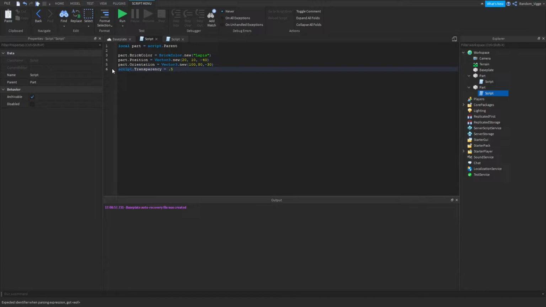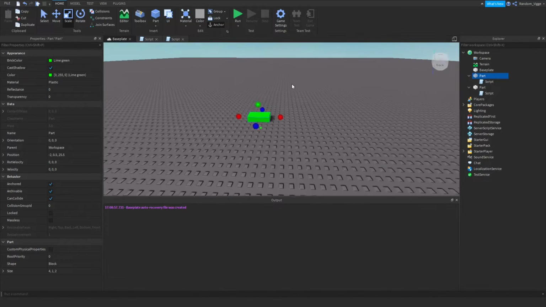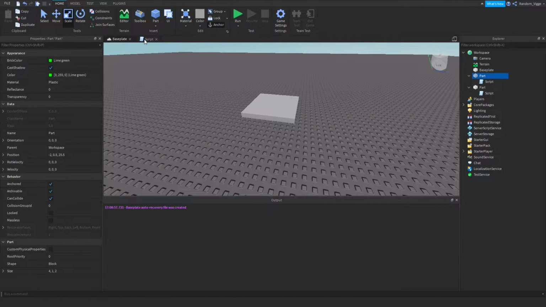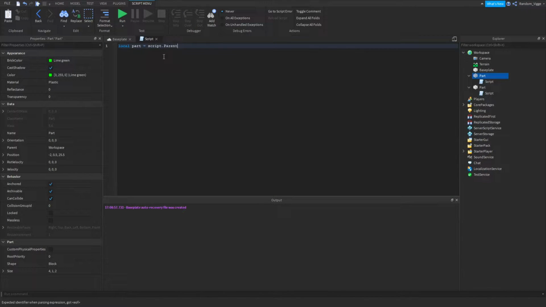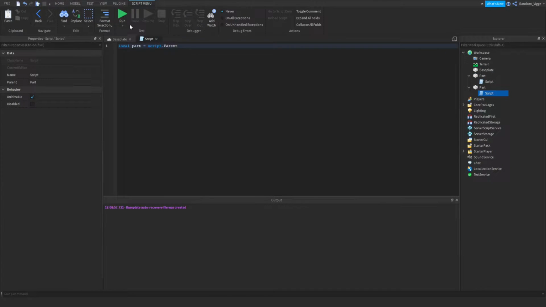I can show you. I might as well type here script.Parent.Transparency. I'm changing this part's transparency, but it's just easier doing part.Transparency since we have already made a variable for that. So we're going to do the same thing here since we placed the script inside of the part, and then we're going to do part.Touched.